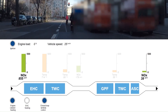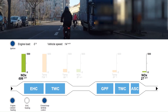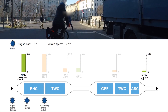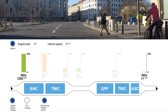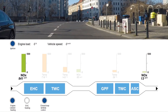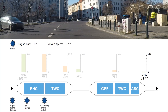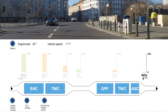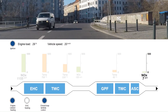We already have a significant conversion rate over the system from the first second we pulled away. This will continuously improve while the system is warming up. When reaching this traffic light, we are already reaching the point of near zero emissions, as you can see at the NOx sampling point at the tailpipe. We will maintain this for all the rest of the driving independent of the condition covered.